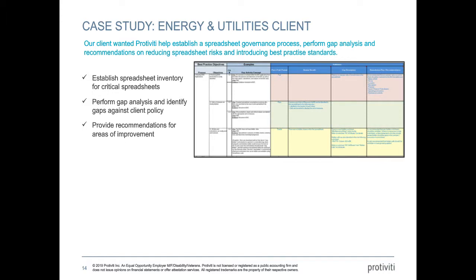Secondly, once we had an inventory of spreadsheets that we knew were high risk, we looked into each of those high risks and performed a gap analysis against the policies that they had. This allowed us to basically say, is there a standard process in place around how your spreadsheets should be designed and developed? And what we found in this case was actually, no, there wasn't.